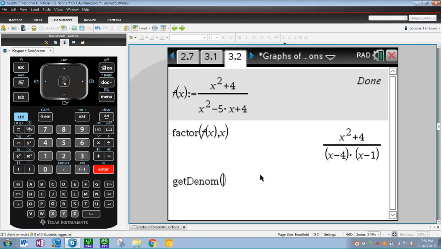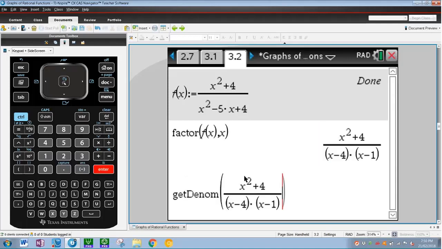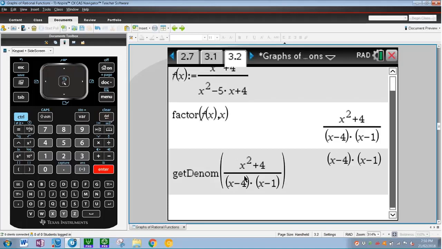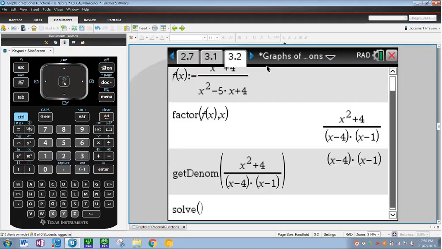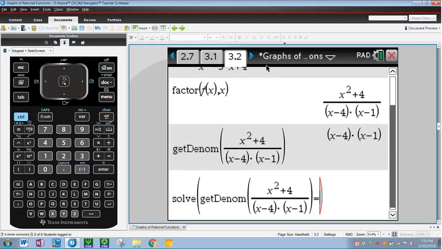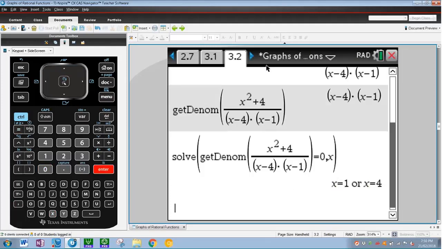Rather than typing out the denominator or copying and pasting, I can just type get denom, press up once, press enter, and it's copied the entire fraction, and now it's extracted the denominator. Then we can go ahead and solve it. So menu, algebra, solve, and we can take the previous command, equals 0, comma x. We can see that there are two vertical asymptotes, one at x equals 1 and the other at x equals 4. So we've done the vertical asymptotes.